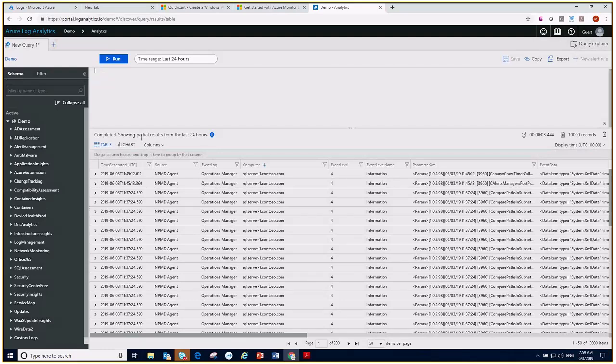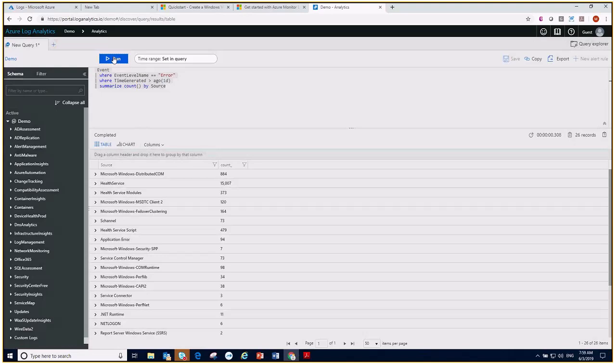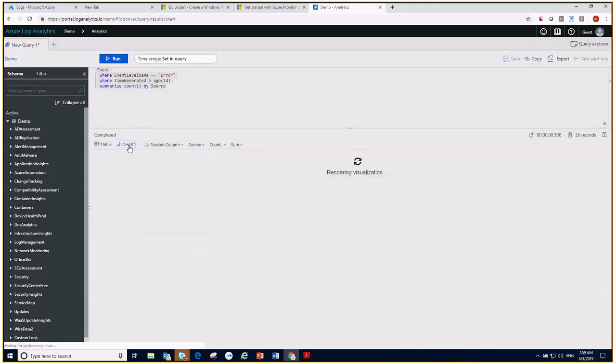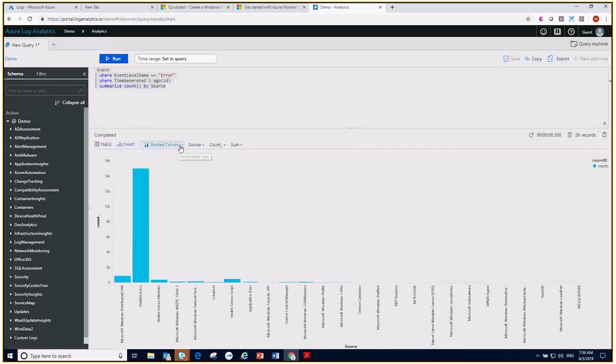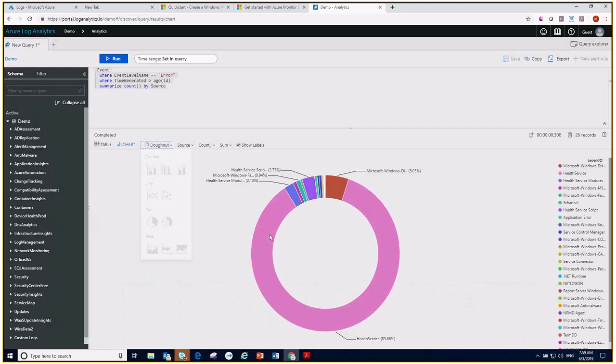We have to have a way to clear that here. And I can go into chart, and I can choose different types of charts, all kinds of fancy stuff you can do. So if you're analyzing data, these are very, very cool. I hope you guys think that's pretty cool stuff, right?